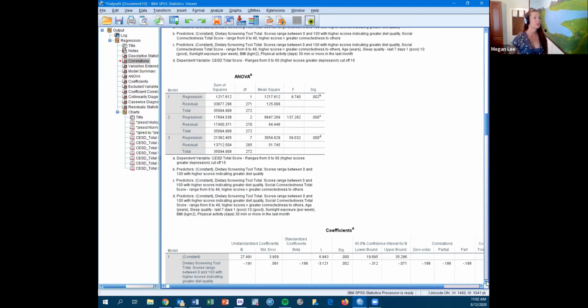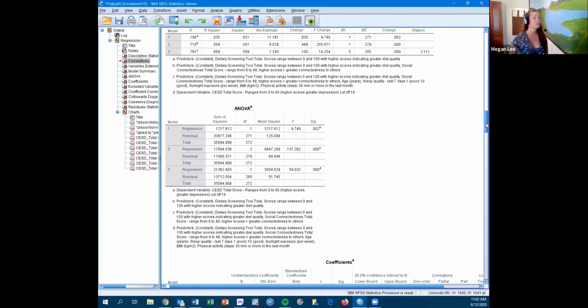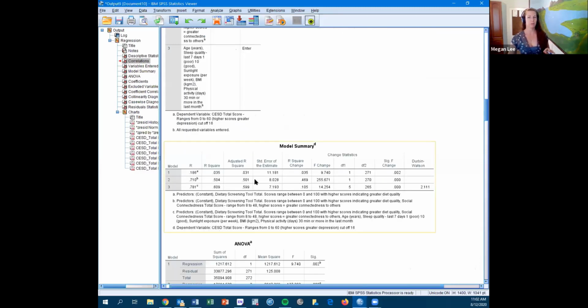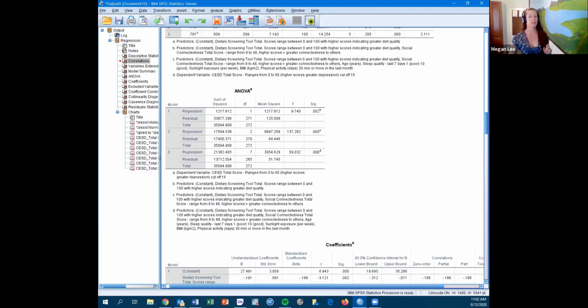The next box that we look at is our Anova box. Now our Anova box tells us whether our models are significant. Our first box told us what the variability in depression was for each of the models. Anova actually tells us which of the models are significant, but not what variables inside the model are significant. That comes later. But if your ANOVAs are non-significant, then you cannot move forward to interpret the rest of the regression, because you wouldn't go on to interpret a non-significant model, right? So this is very important.